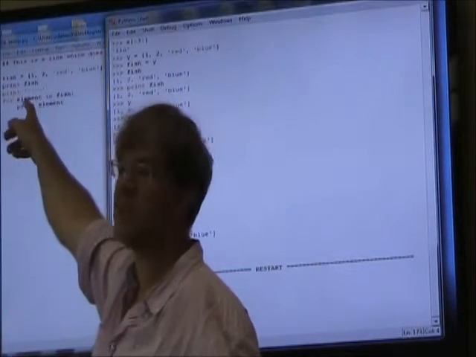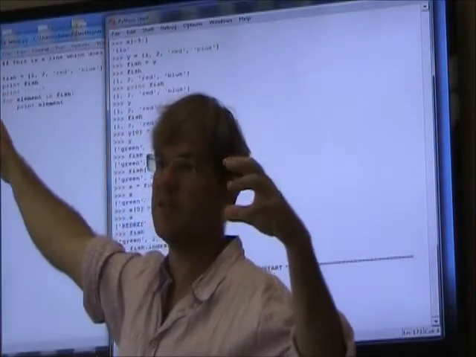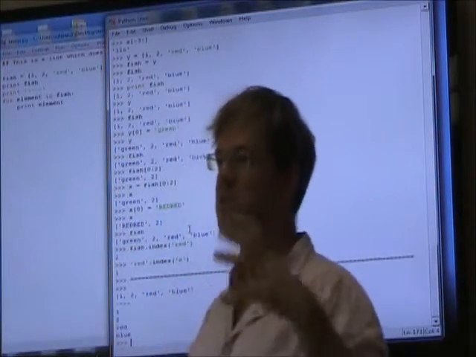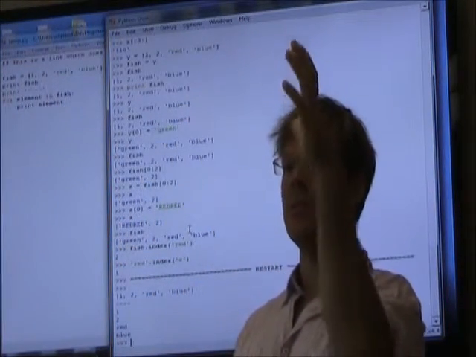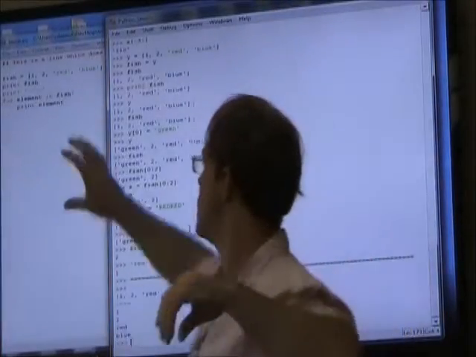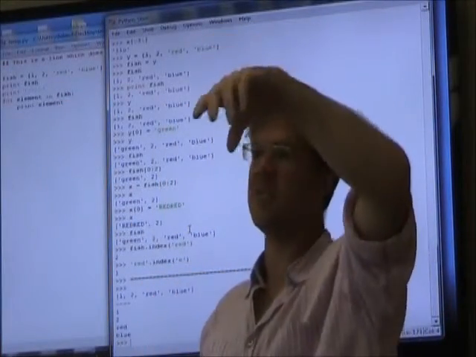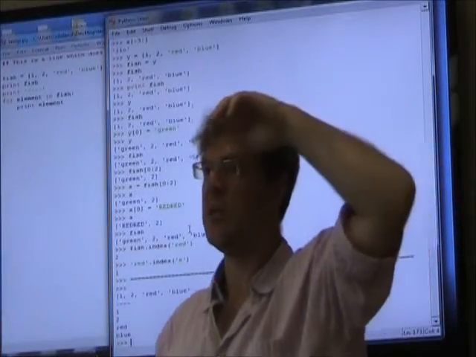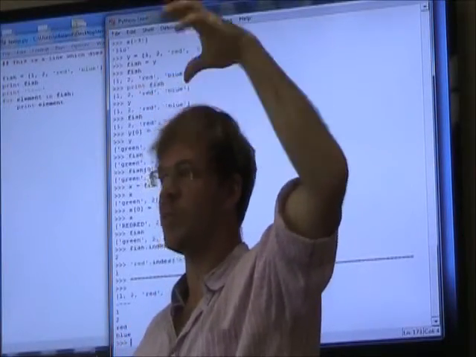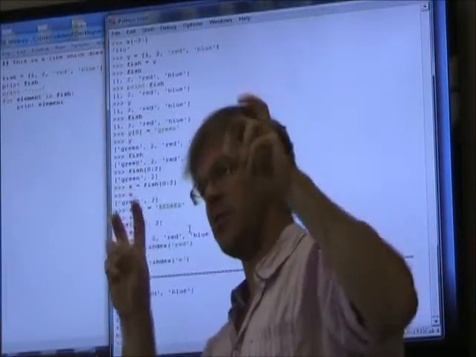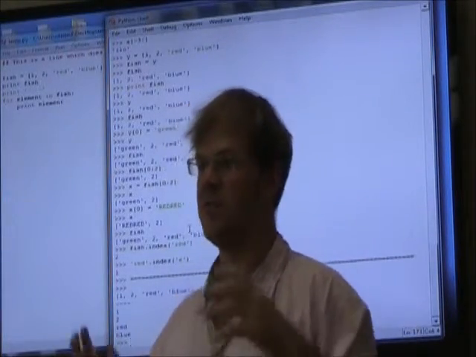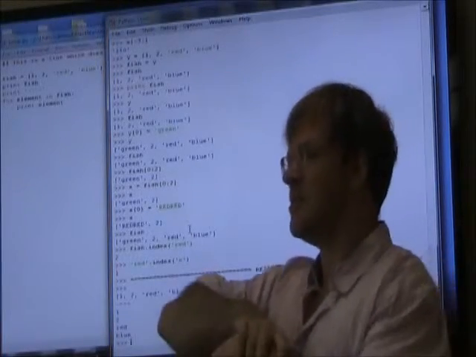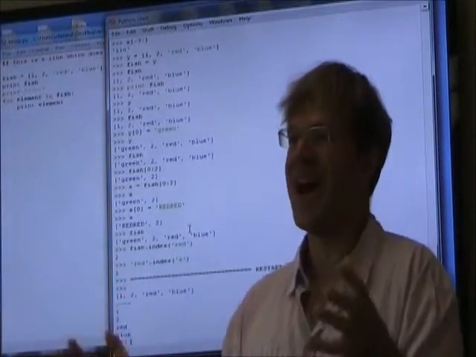You're saying I'm going to use the name element to refer to the current element of the list, and I want you to cycle through all of those. Now my loop is going to be able to refer to that element only by the name element. So what the inner block of code knows is element is the current thing in the list that I'm supposed to deal with. So it's very, very common in computer programming where you have to loop through a whole set of things and do the same thing to each one of them individually. In fact, that is the definition of what computers are awesome at that people suck at. So you should use them for that purpose.